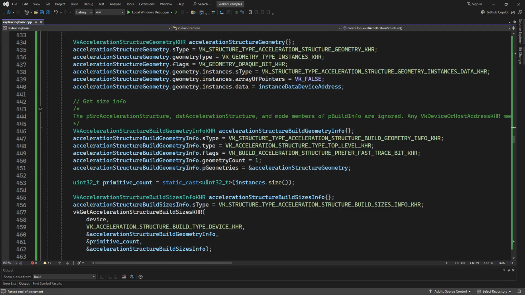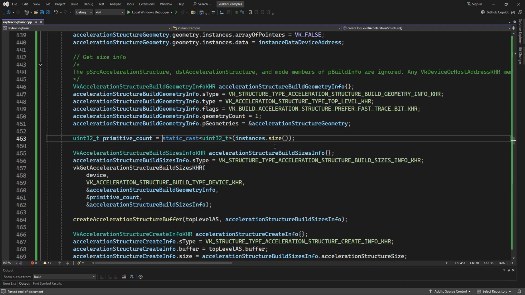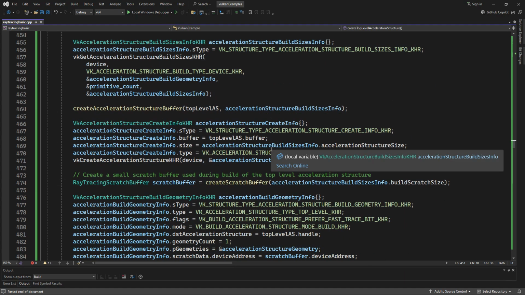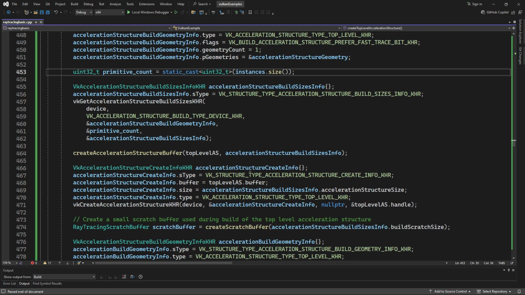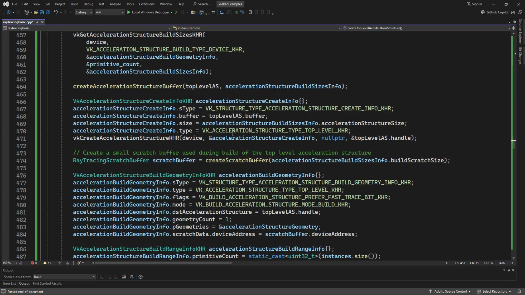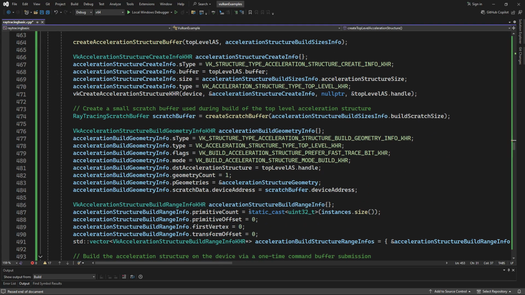So even though we're in the second script, the two instance script, if we simply change the primitive count to 1, will everything be canceled? So let's try that.